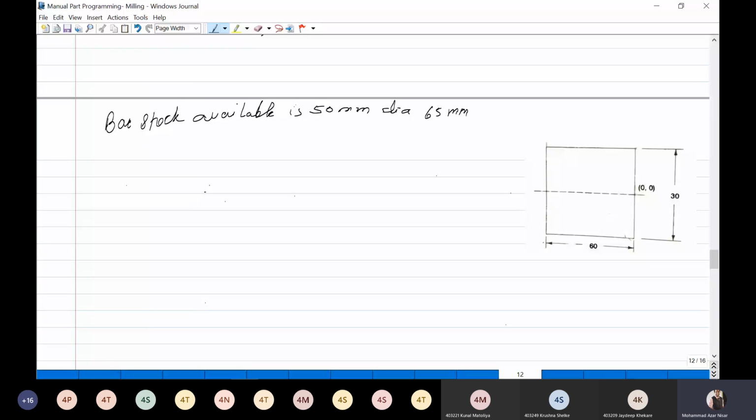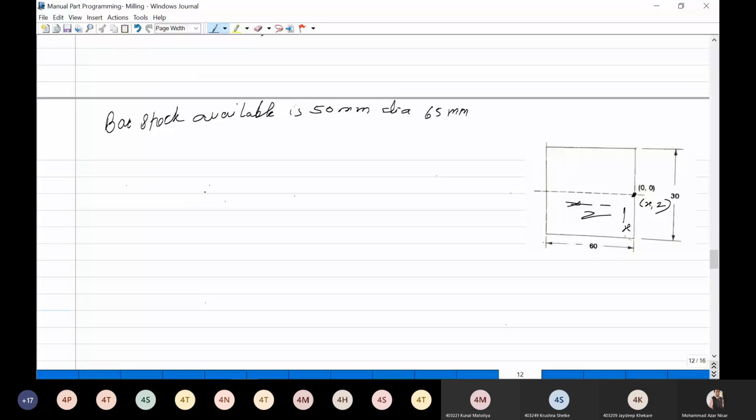All the turning is done up to 60 mm, and the center considered over here is 0, 0, where X and Z. The working direction is your Z direction, and this will be your X direction. When you give the feed, that will be X, and when you cut in a linear way, the working direction is the Z axis.